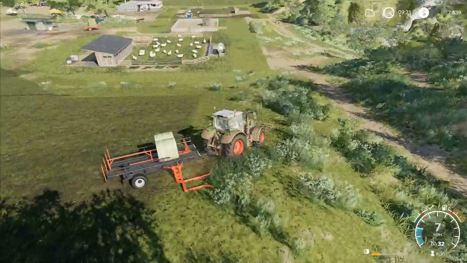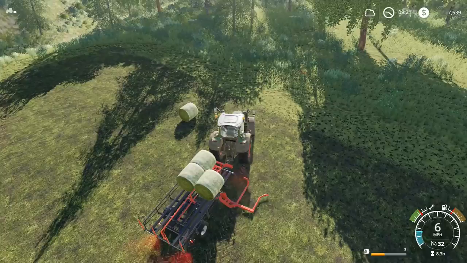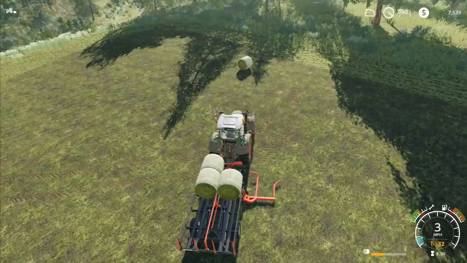Nope. We dropped no bales anywhere. We have got 6 bales of hay in total. That's not a lot, really, is it? I mean, I suppose we can work this field a few more times and we can get a bit more. It's not a very big field. It is rather a small field.